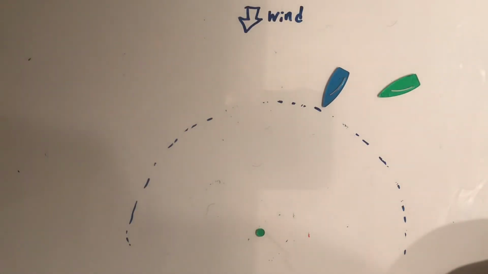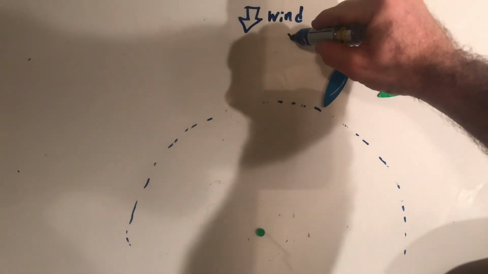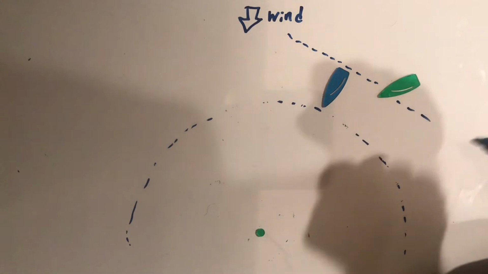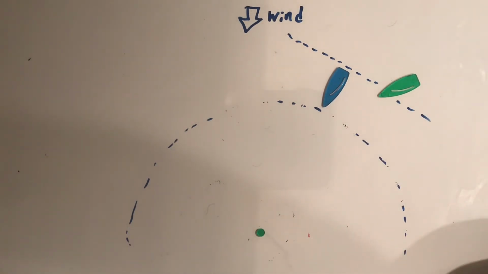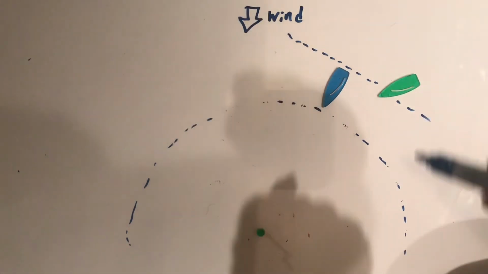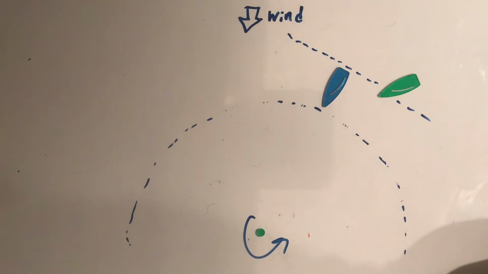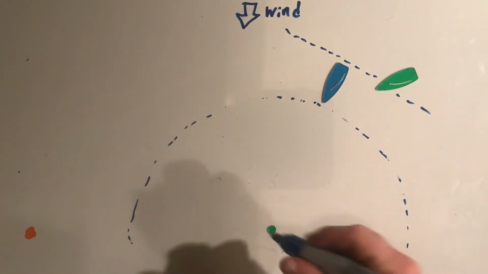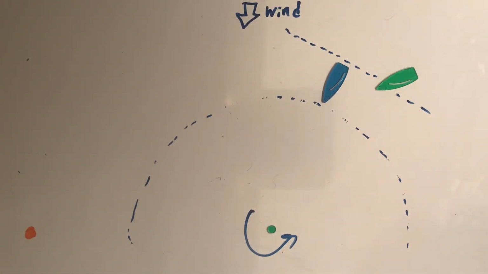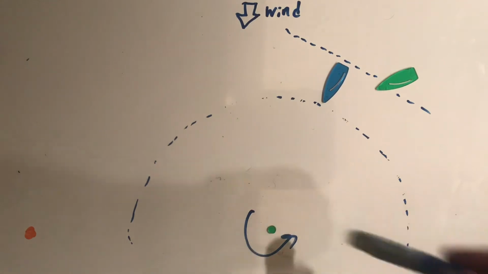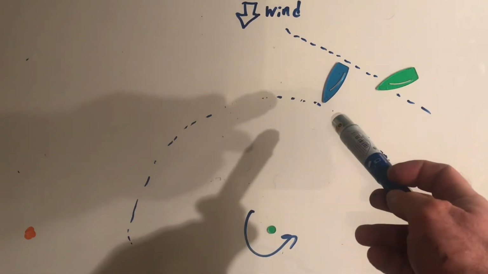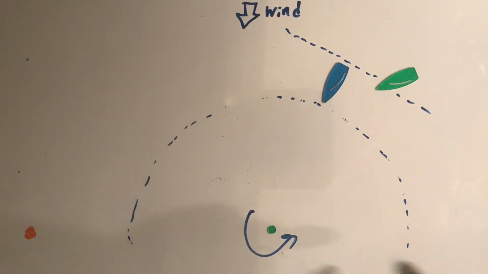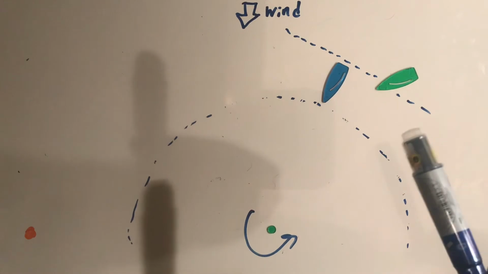We've covered a lot of ground here, so let's summarize. First of all, you decide whether or not someone gains overlap at the moment the first of the two boats enters the zone. Is the other boat overlapped inside that boat or not? Then the definition of mark room. Blue has to allow green to sail around the mark the correct direction for the course, in this case, this way. Blue has to allow green to sail to the mark. And then once they get to the mark, blue has to allow green to sail around the mark as necessary to sail the course. But as it's set up here, that all doesn't matter.